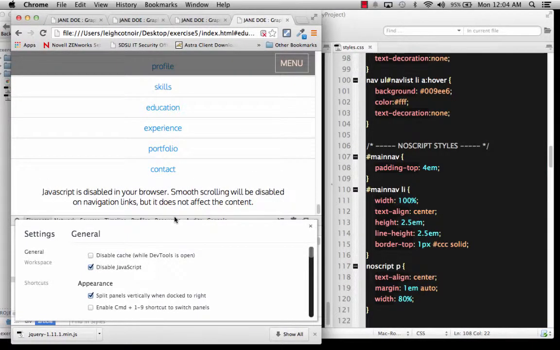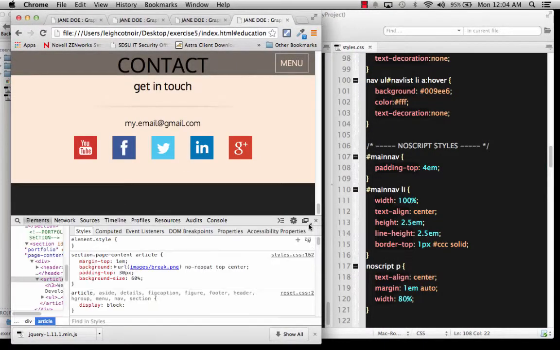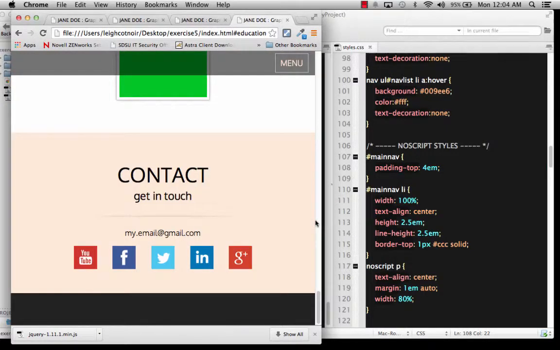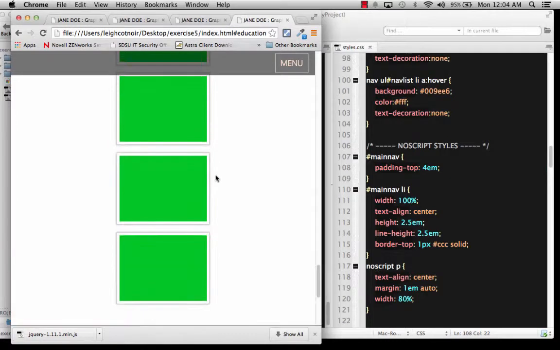All right, so I think what we're going to do now, first of all, I'm going to enable JavaScript again, because if I disable that, my other stuff won't work. I'm going to end this demo, and in the next demo we are going to deal with how to implement Lightbox here.